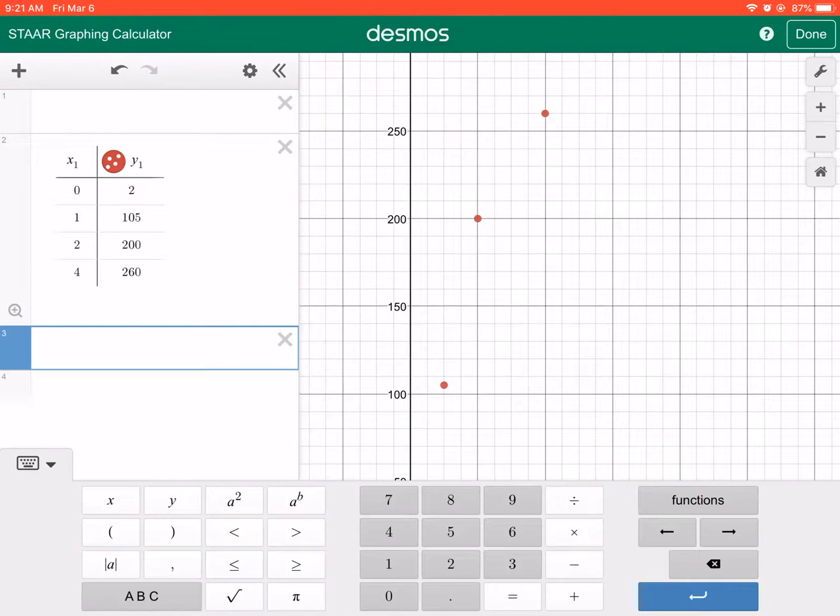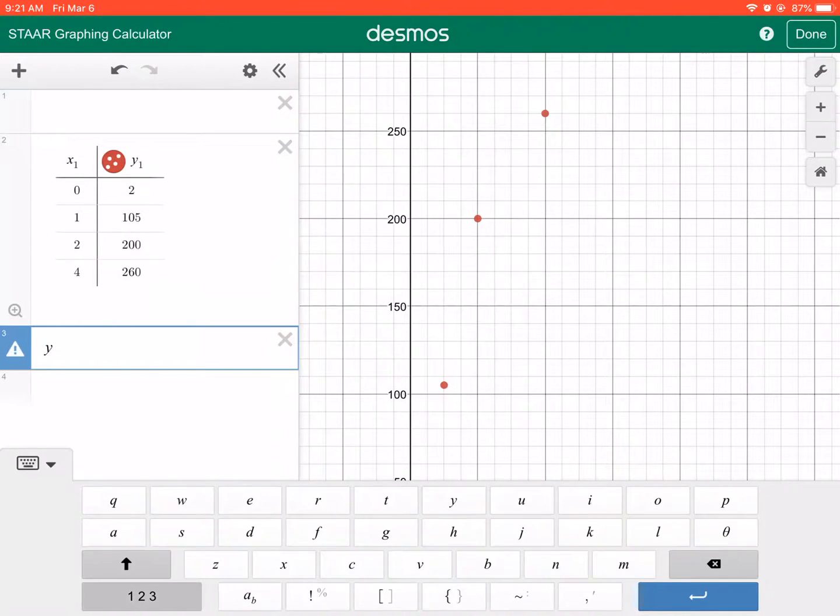So right now we see it going up and we see the curve where it's going to start to fall, but we don't actually know when it hits the ground. So we're going to ask Desmos to connect these for us. And we ask Desmos with a question. The question starts off, y1 tilde. y1 tilde, and then because this is curving back down, that means it needs to be quadratic.